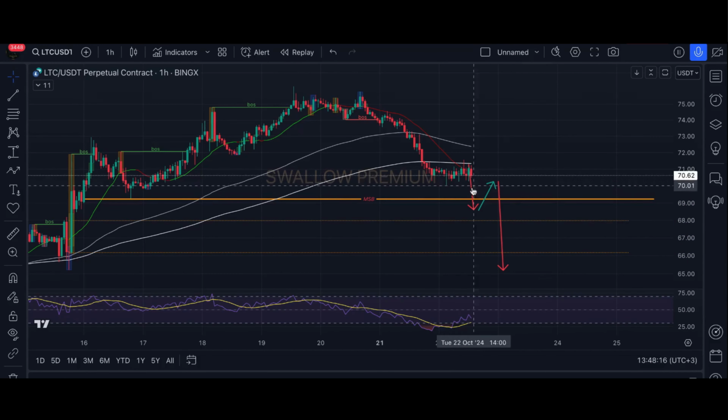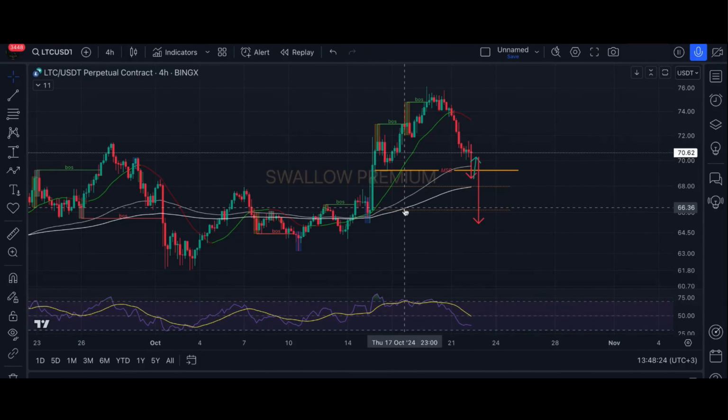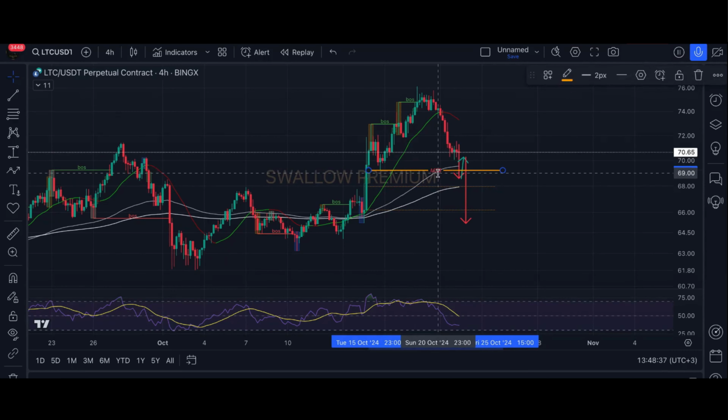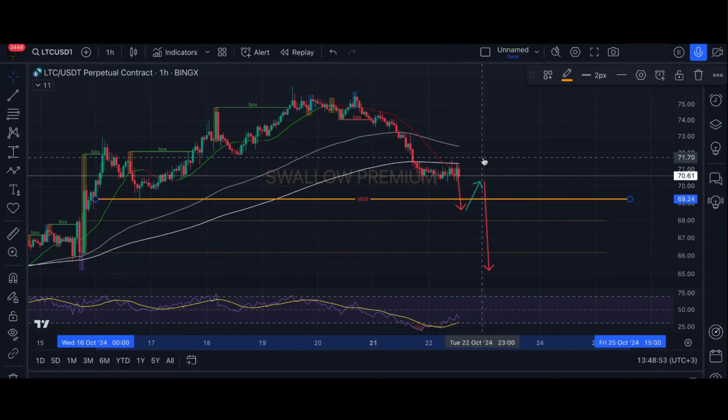So overall, this is the game plan we want to see on a smaller time frame, and taking a look at a bigger time frame quickly, you can see there is a chance of forming a head and shoulders pattern as well. You can see high volume up, retest, boom, boom here. So this market structure break zone might even be the neckline for the pattern, of course. So overall, this nice fair value gap zone should still be filled, as we mentioned already, going back on a 1 hour time frame.